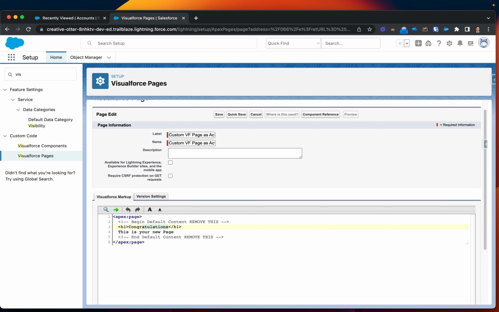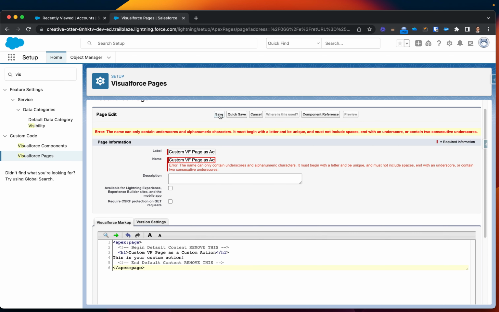I will change the text to custom Visualforce page as a custom action. This is your custom action. Let's save that and make sure everything is correct, no syntax errors.